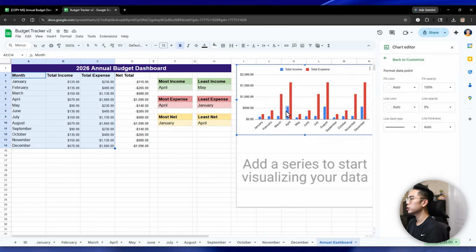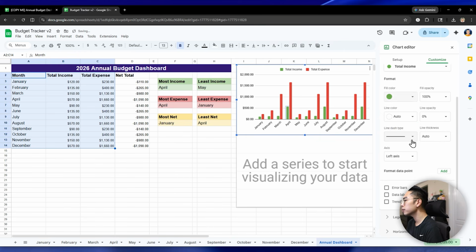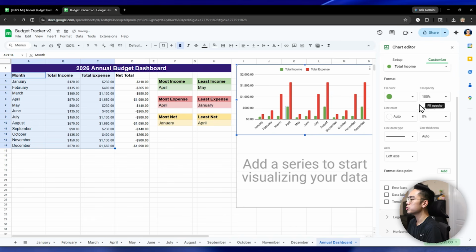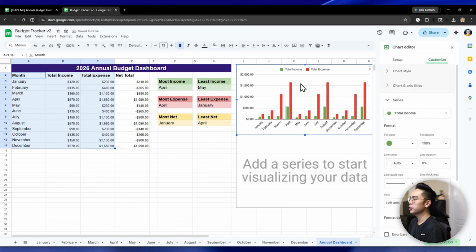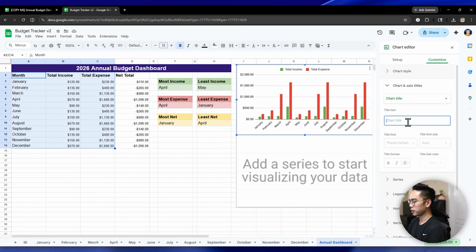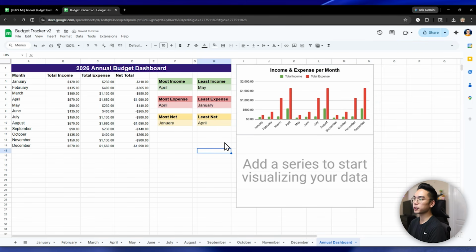And you can always change the color. If you don't like the blue color, for example, you could click on the blue and hit the fill color here to maybe green for income, right? Whatever you want, and red for expense. You can always change the opacity. You can customize this many different ways, and you can always add a little title, right? So you can have income and expense per month, and you could center it and bold it if you want, and color it black. So there you go. I have this income and expense per month, and it goes all the way from January all the way to December.